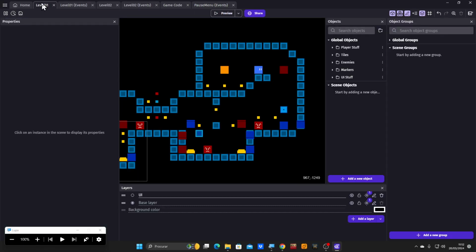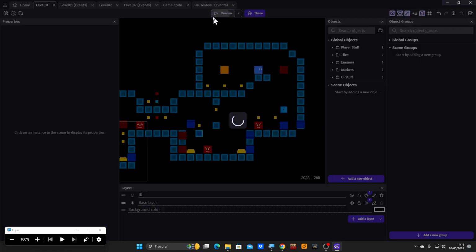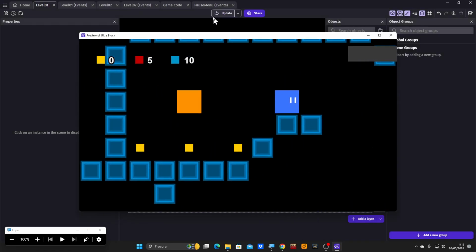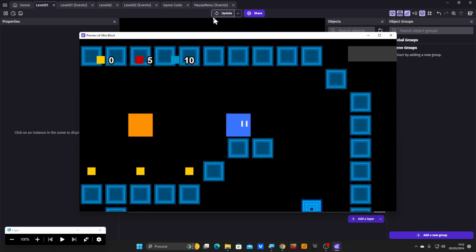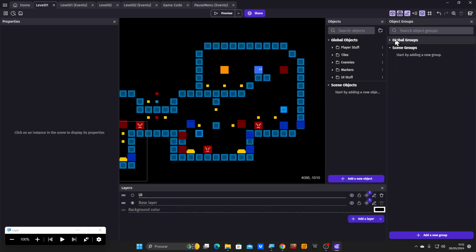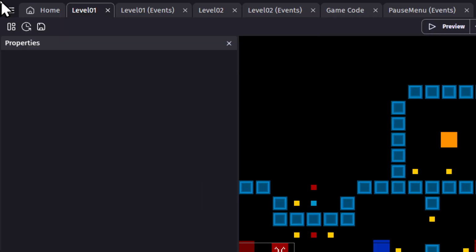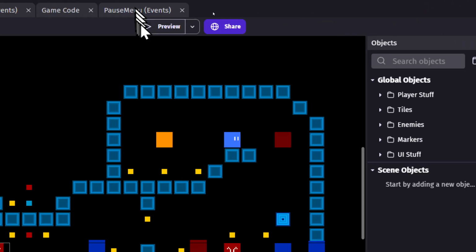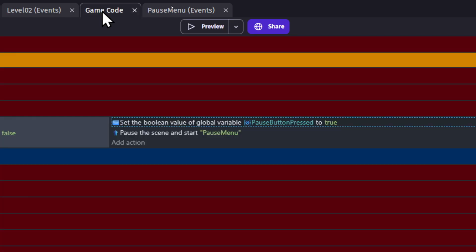So now, as usual, as we've been dealing with Booleans, the issue is finding a way to make it go back to being false. So now I'm going to press W, and it changed to the pause screen. But now if I press W again, nothing happens because the global variable still says that the button is being pressed. So we need to find a way to make it go back to not being pressed.